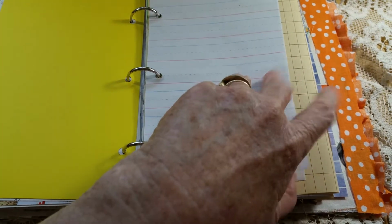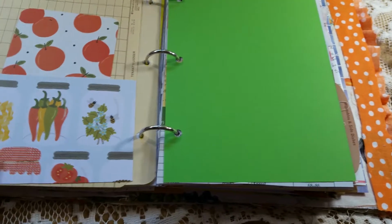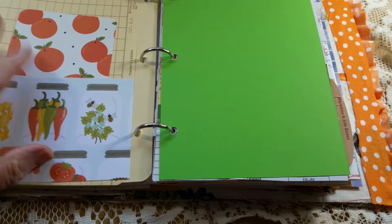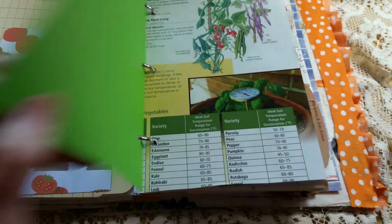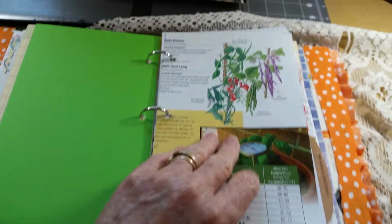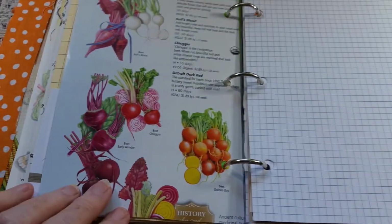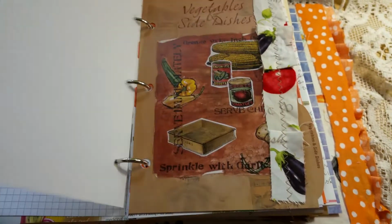So, see, there's the writing paper. There's this ledger kind of paper. That one I put a pocket and a journaling card. Here's the card stock. There's botanical interests. But their pictures are just so bright. This is a really bright and cheerful and sunny little journal.